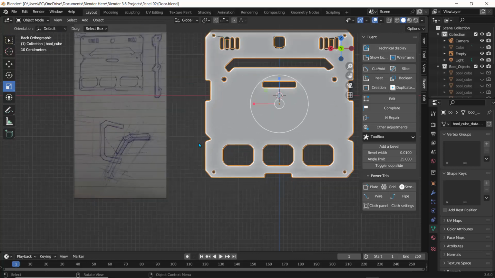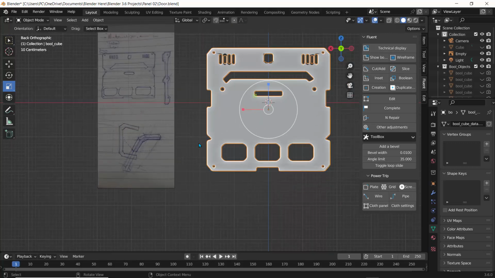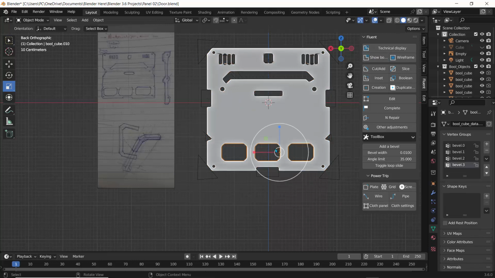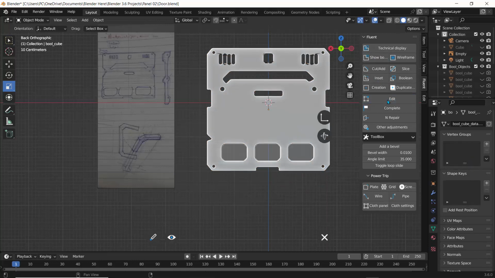So yeah, because we're virtually done with this, what we can do right now is add a little bit of details, and we can always edit what we've created. If we go to show booleans, we can always click on a boolean and go to edit.